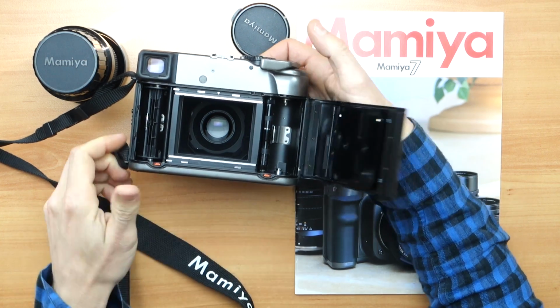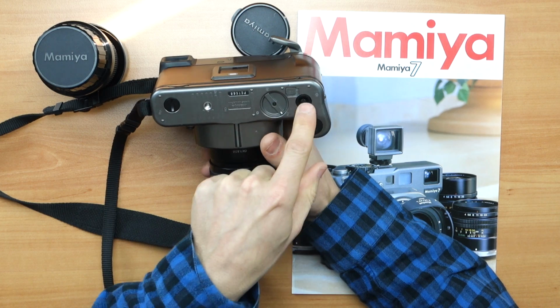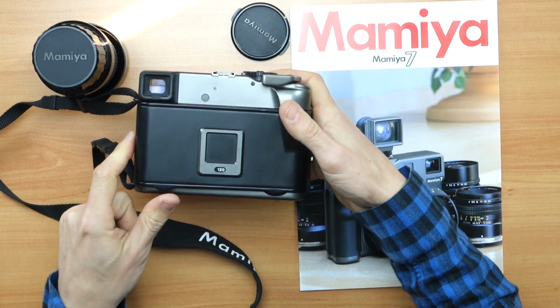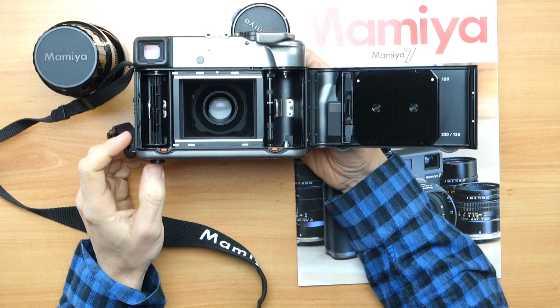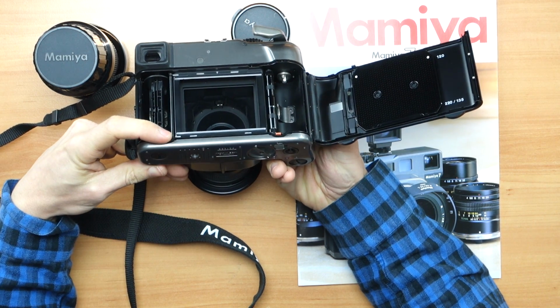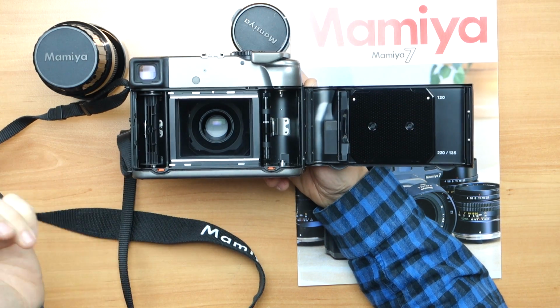There you go. Then on the bottom, we have the 2 little pins to take off the spool. So if we open the back and we click these little orangey things, you see, it disengaged the bottom. Let me show you again. You see, that came out. Now we lock it in again.